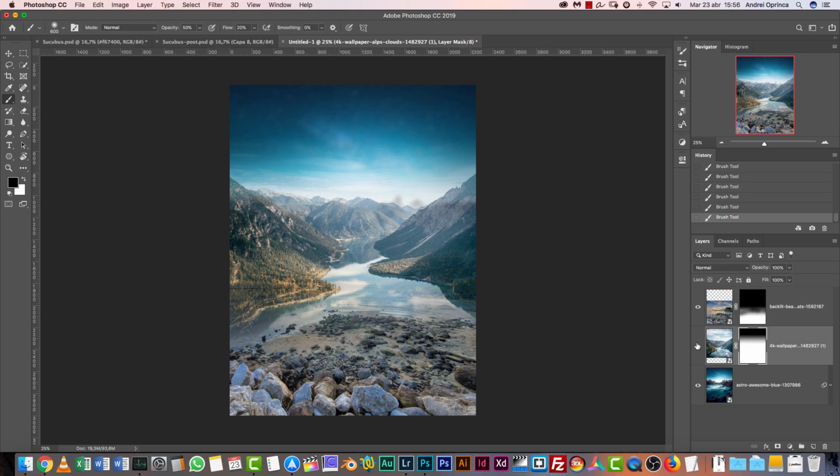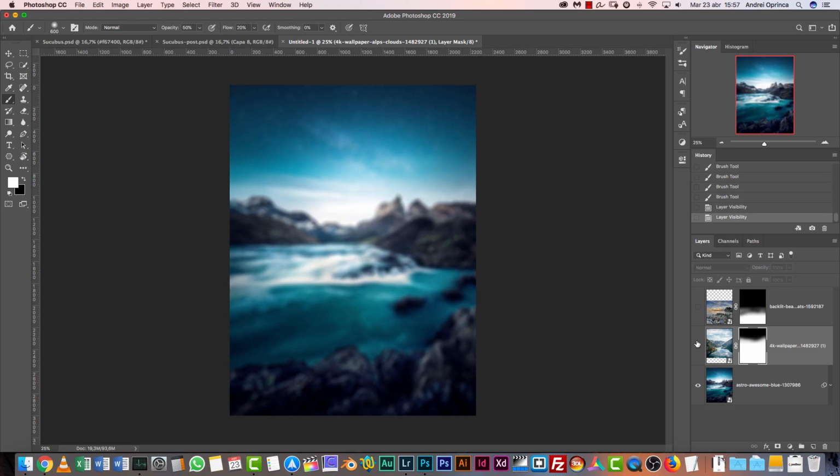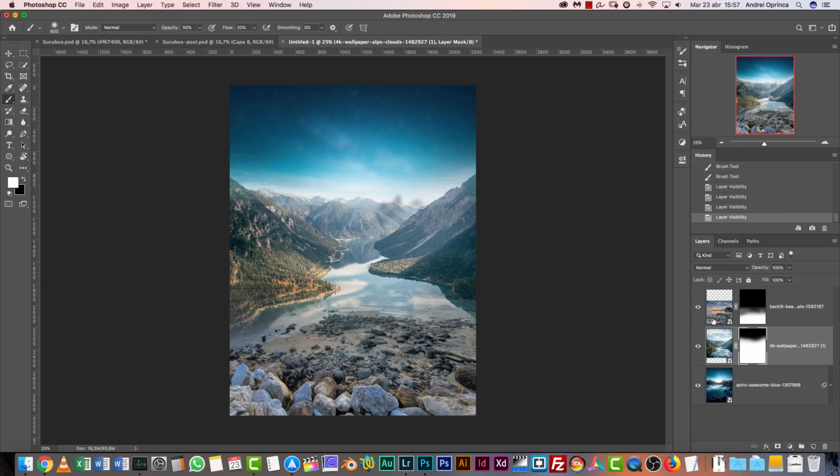And probably on this other image of the mountains, I'm going to get rid of the sky there. Always use really soft brushes when you do this kind of blending when you create backgrounds, okay, because you need really soft transitions. You can see that here we have this mountain. If it annoys you and if you don't like how that looks, let's see which image is on top. This one, you can use the brush here too. Let's use a bigger opacity and flow of 60 and 80, and with the brush tool just cover that up, and that's it.